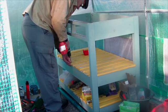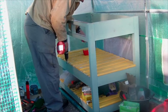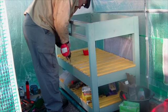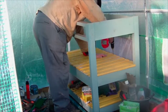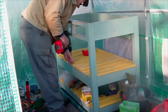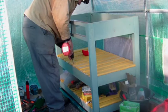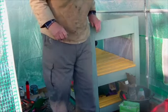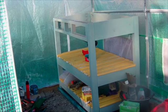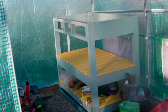The shelves are in. The next job is really to build the drawers, or to build the substructure for the drawers, and then I can put the top on, which really completes this and makes it usable. Being the Christmas period and New Year, I won't be able to buy any wood and I'm out of wood to make those drawers, bases, or the top. Never mind — next year.